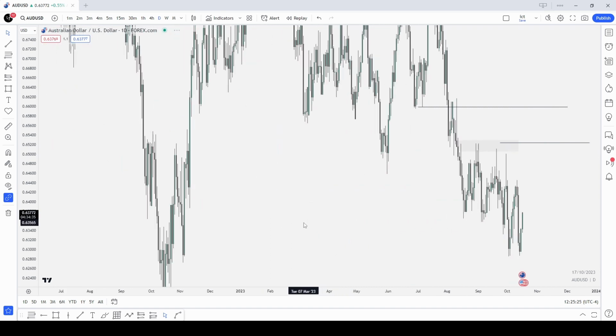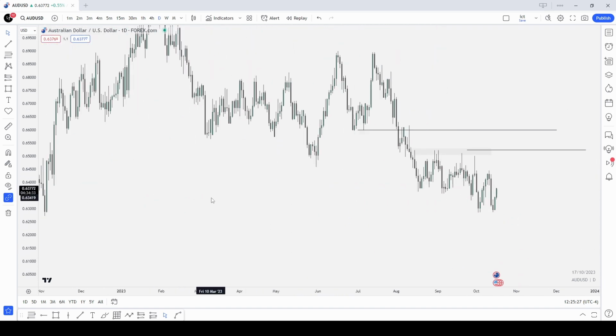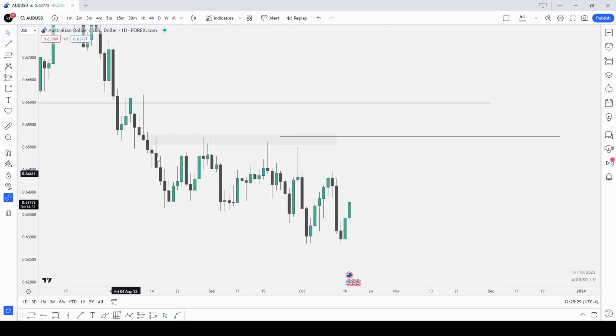However, with our logic, we traded into the rejection block. And now, because we want to see it mitigate the fair value gap, we of course look on the daily time frame and see a bunch of highs here which have not been tapped. Now, with that logic, we know that we want to see it go higher anyway. And of course, with the logic, we now get a confirmation that retail are also going short, which favors us.